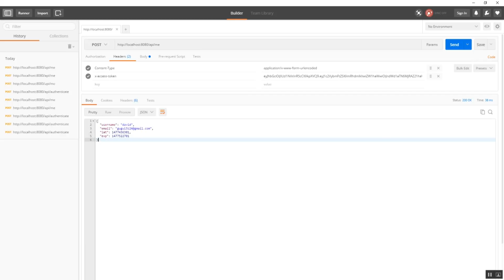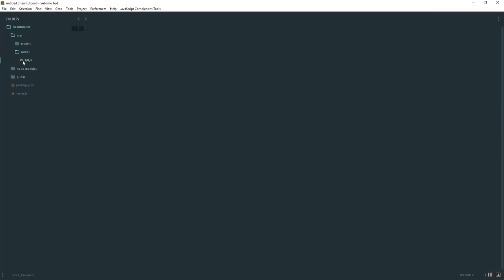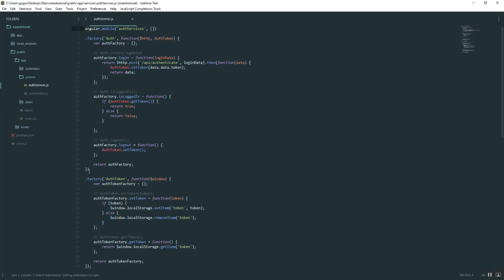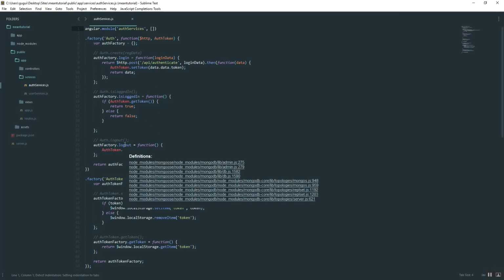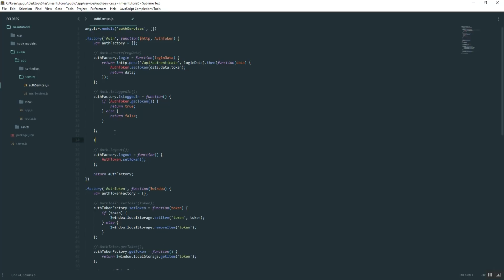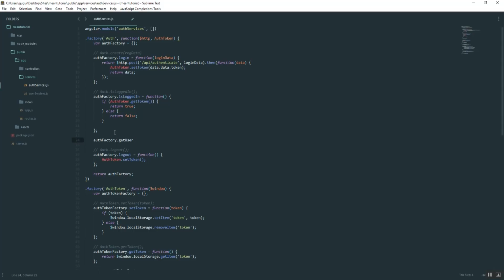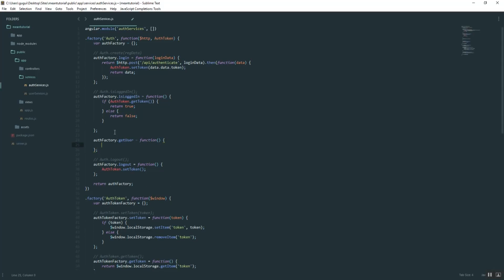So let's go ahead and spit this out on our controller. If you go back into the front end folder, public, and go into services, inside of auth service, we need a new function to get the user from that token. So we'll say authFactory.getUser = function.